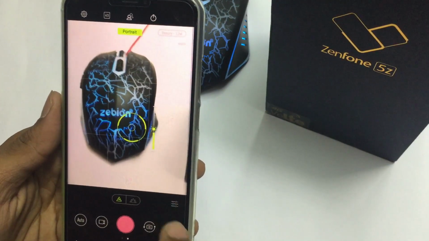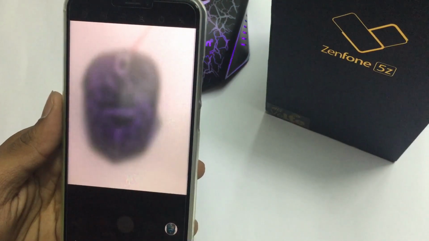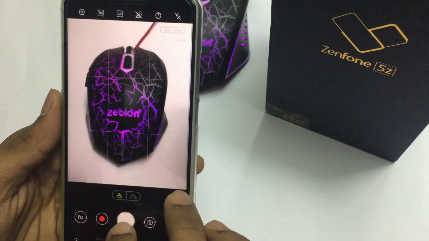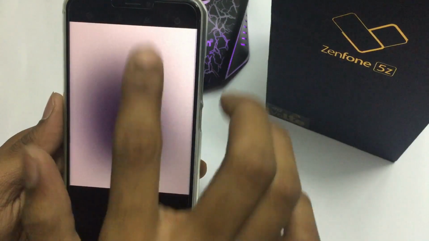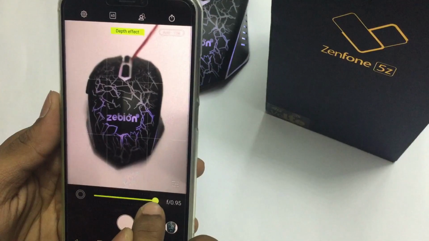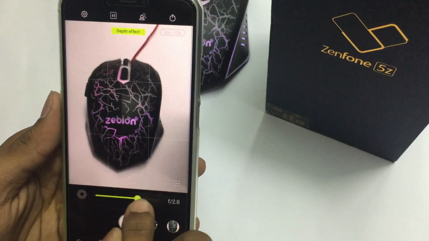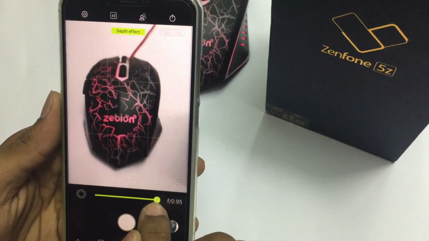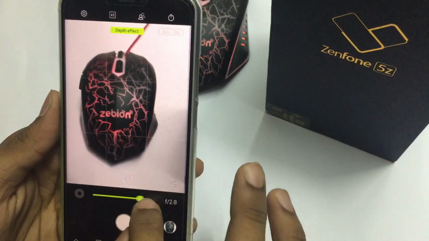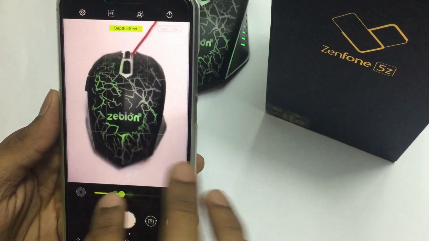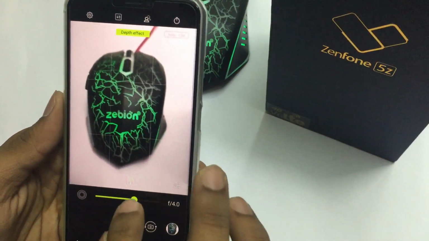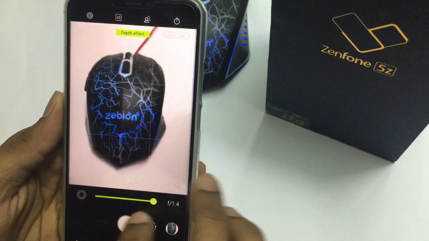One second. Yep. Sorry, I have given it in Pro mode, so it did not ask me. So in normal mode, if you are going to click portrait mode, here you can adjust the background blur. See, you can adjust the background blur. I think in a few of my photos you can see that the background blur is too much. It's because of this one. You can adjust the background blur here only. You cannot adjust the background later on, but you can adjust it initially while clicking the picture itself.